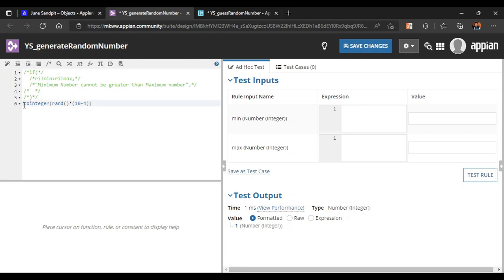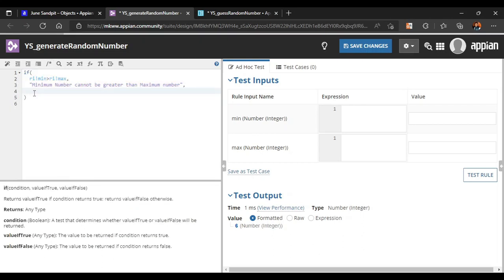And here we will add a rule input minimum number as well. So let's see what it returns now. Every time it should return, okay, instead of minimum, let's write it. Minimum number was our 4. So it should return 8. This time it has returned 8, and this time 6. So every time it will return a different number. So we will use the same concept here as well. Let's try to use it here.